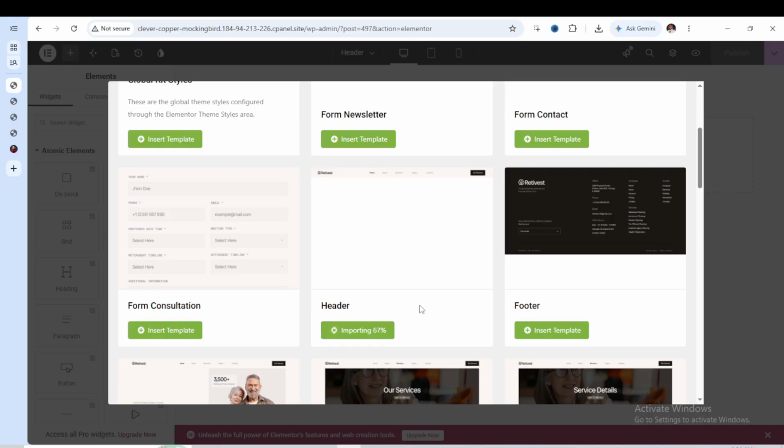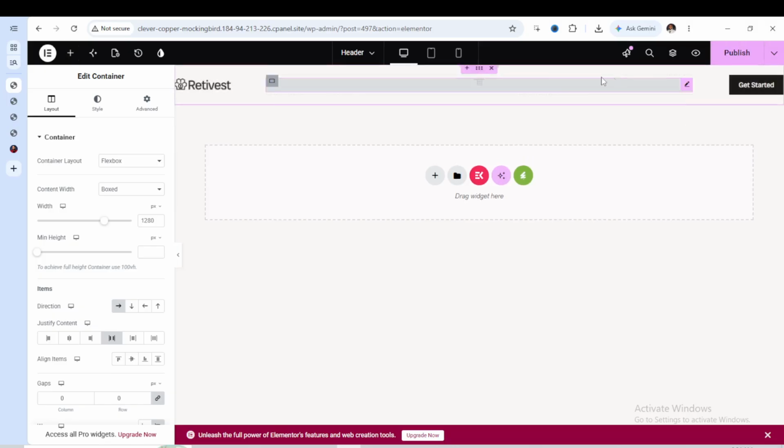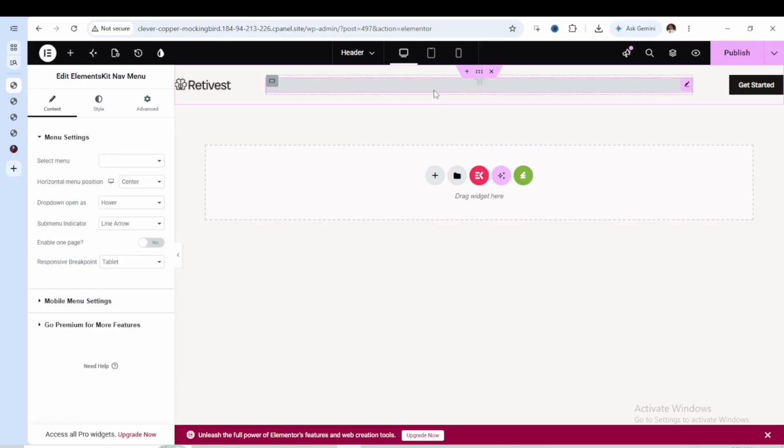Depending on your network strength, the header has been imported. So now you see why I said let's create our menu, because this is where it's going to work. Here now is where the menu is. Then click here, we select the RT menu we created. Guess what? You see the menu has been populated. If you didn't create a menu, this particular place will be blank. So you have to go back, create your menu, come back here again, refresh this page before you add.